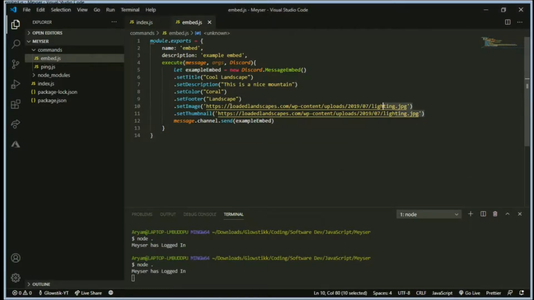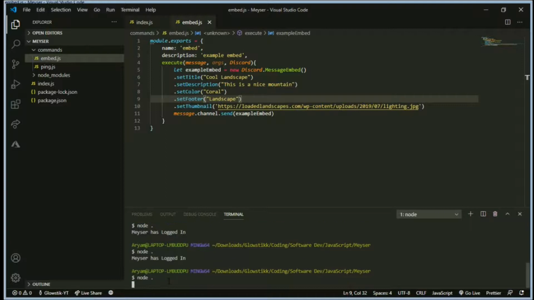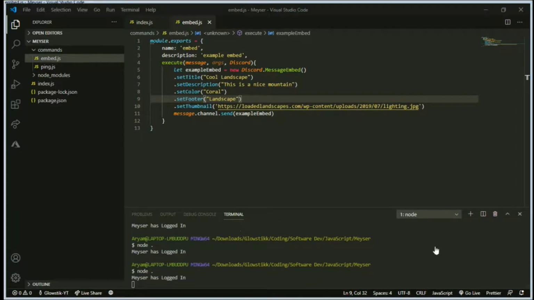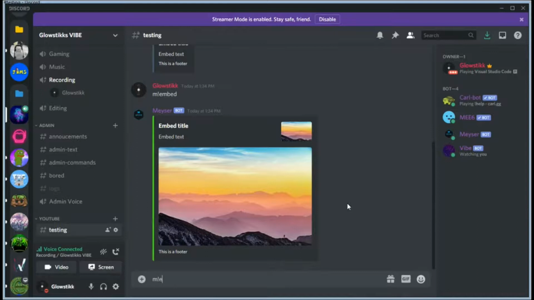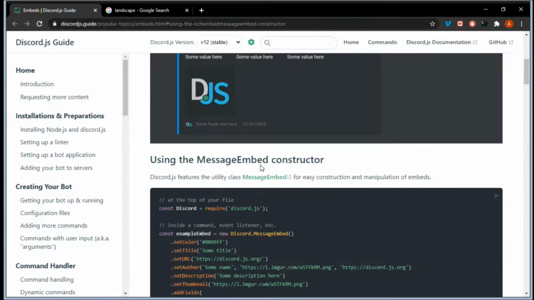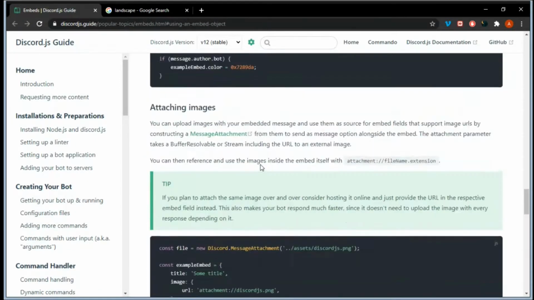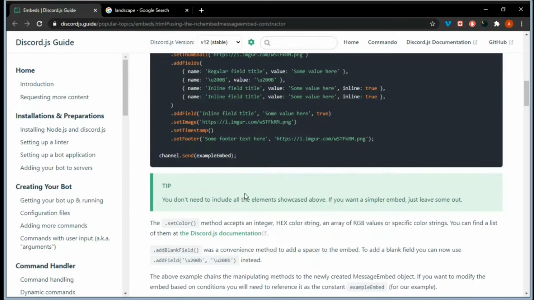Oh no, our image is a bit too intrusive, so we can take that out and save this, then click Control C and node space dot. Now this one loaded a bit quickly, and we can go into our Discord. So run embed, and now it gave us everything we updated. As you can see, this is how you can mess around with embeds. I suggest going to the website I provided in the description and messing around with it to get it however you want. You don't have to read all of it, but I recommend reading at least up to here, or maybe here.